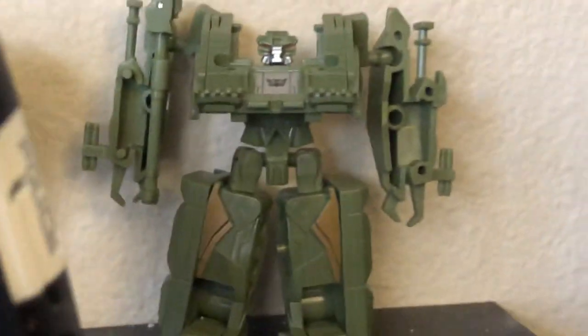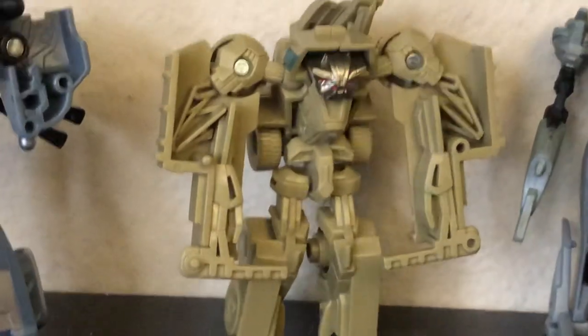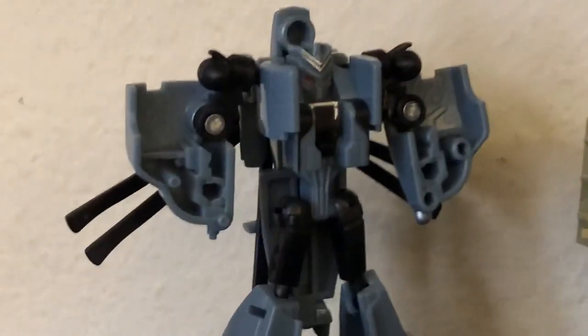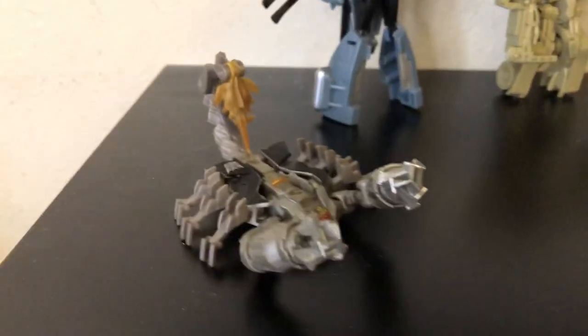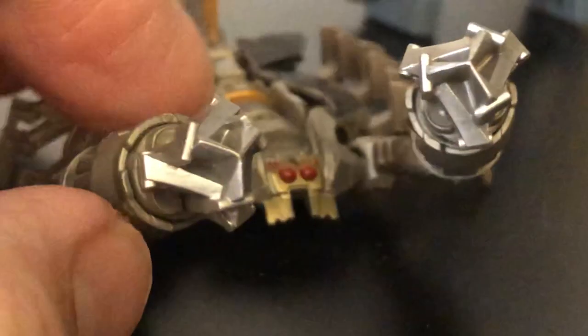This is really a cool Legends figure, which had to come in a two pack. And this one also is a cool Legends figure of Bone Crusher, which comes in a two pack. And Blackout. There's a better version that came with the Dark of the Moon, but it's too big. And this was really cool, this Scorponok that also came in a two pack, which actually transforms, even though he doesn't transform in the movie. But, I mean, just look at it, it looks really nice.